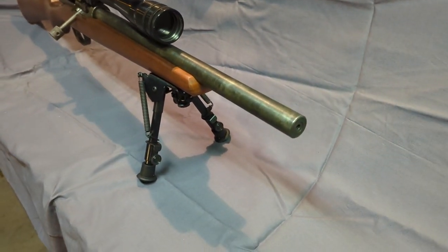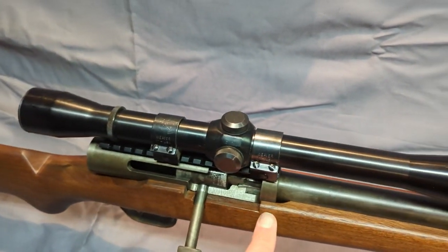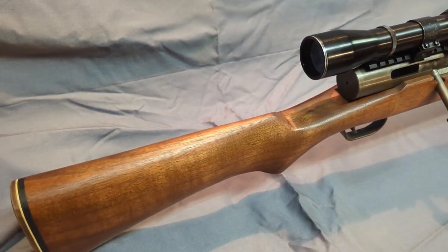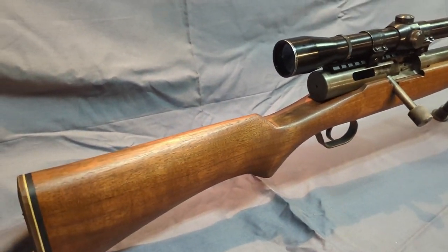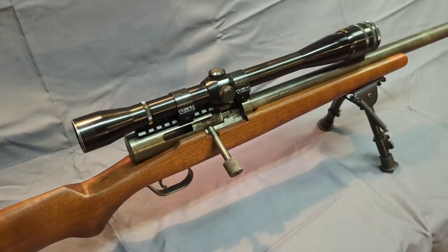I cut the profile I wanted, put threads on it for the receiver to mount in, and of course chambered it in the 6mm-223, which is also known as, I believe, the 6x45mm. Just another word for it. It's a little bit of a wildcat. This gun does love 70 grain bullets or thereabouts.